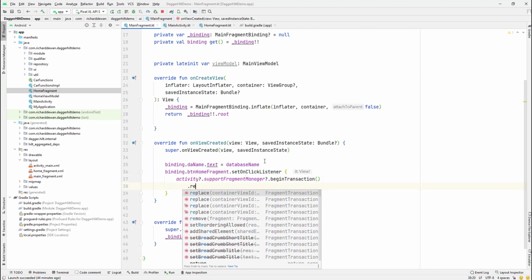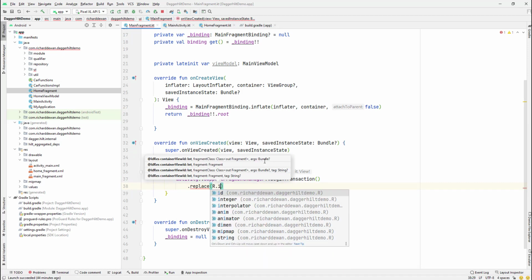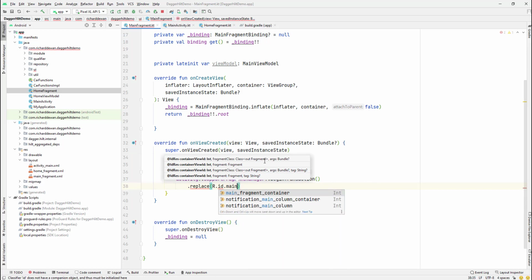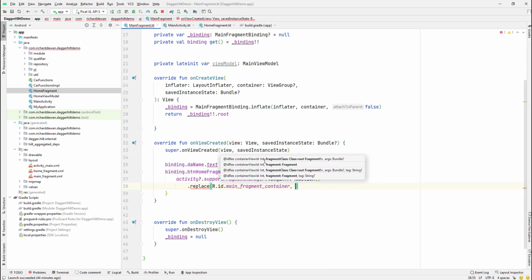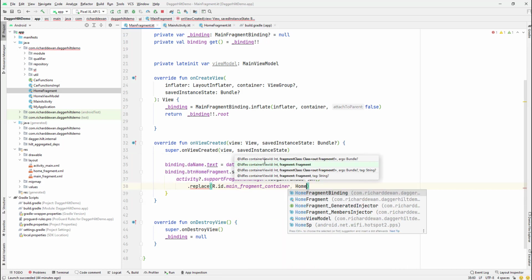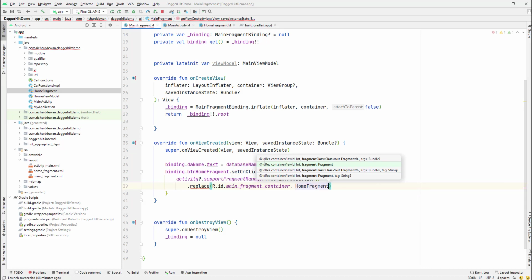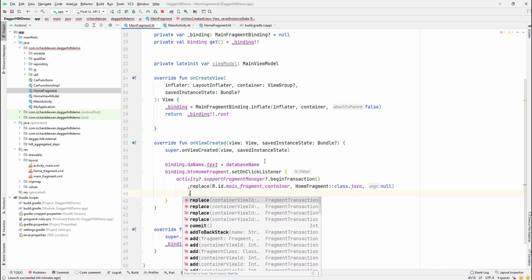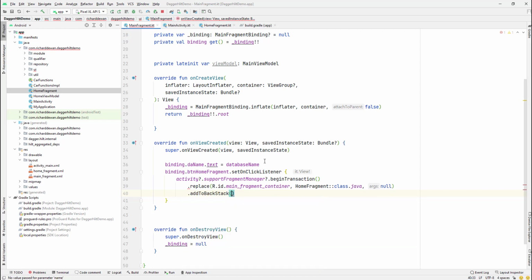Third, I need to replace it with R.id.main_fragment_container, and then the class name. So it should be the HomeFragment class itself. And finally we'll set the bundle to null. Then we need to add it to the backstack over here, and then set the tag that we have.